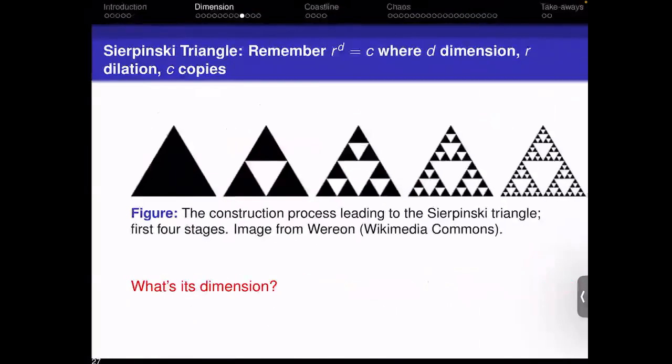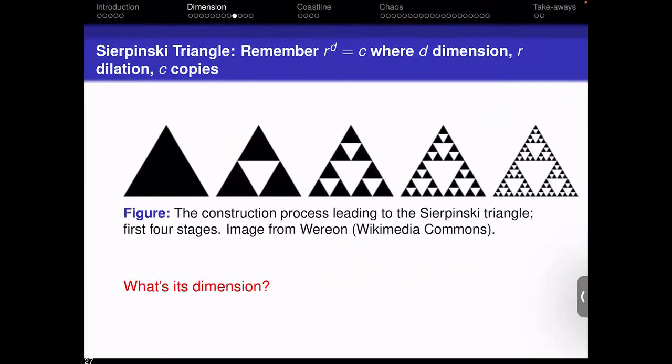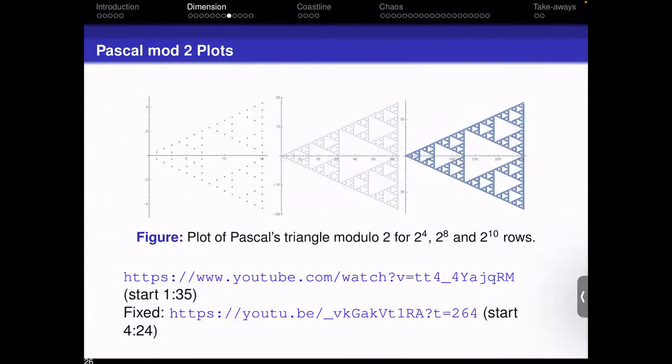And so what we can do is we can analyze this process. And what's really going on is equivalent to the following. Start off with an equilateral triangle, and let's throw away the middle. So we're going to split it into 4 smaller equilateral triangles, and we throw away the middle. Now we have 3 equilateral triangles, and for each one of them, we throw away the middle. And we keep doing it, we keep doing it, we keep doing it. That's essentially the same as what we're getting over here when we looked at Pascal's triangle, modulo just how things are being compressed and how it's being displayed.